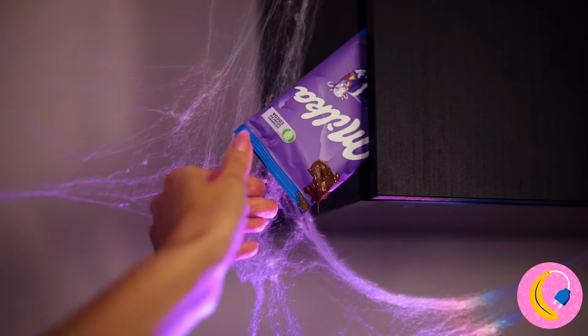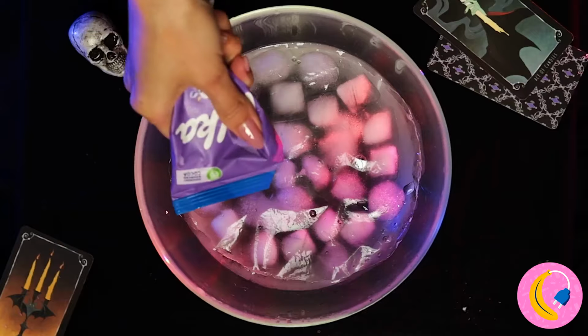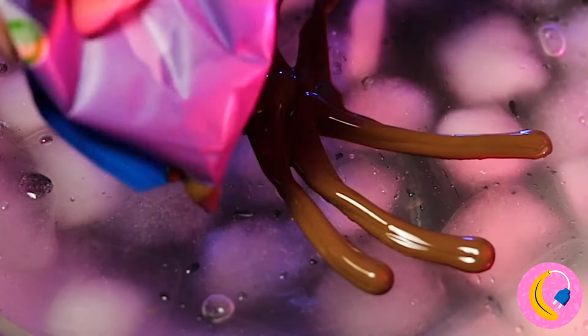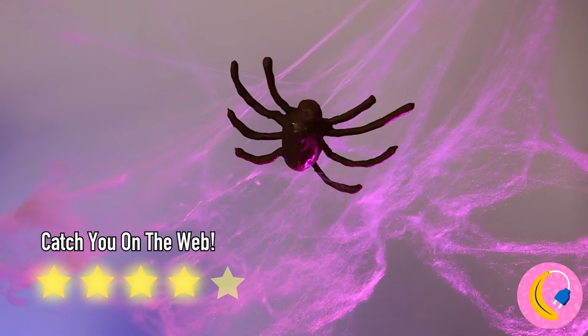I got a little something. Oh no! Our chocolate! It'd be a shame to let it go to waste. Draw any shape you like over ice. A Choco Spider! But it's too cute to eat. This'll really liven up the room.